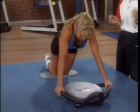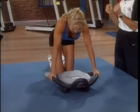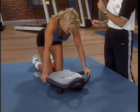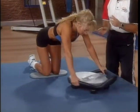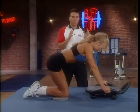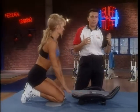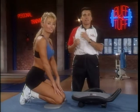This is a much more intense exercise, placing more stress and working more on the abdominal region, but also now incorporating the back of the arms, the chest, and upper back muscles. Perform this exercise for 2 sets of 30 seconds. Once again, perform the stretch in between each set.